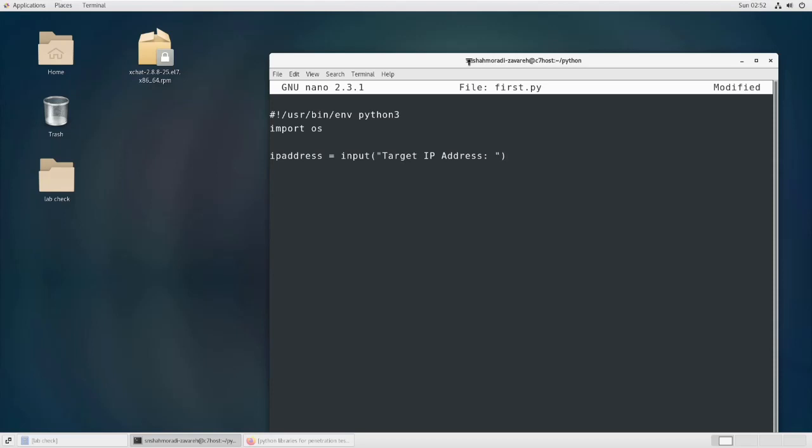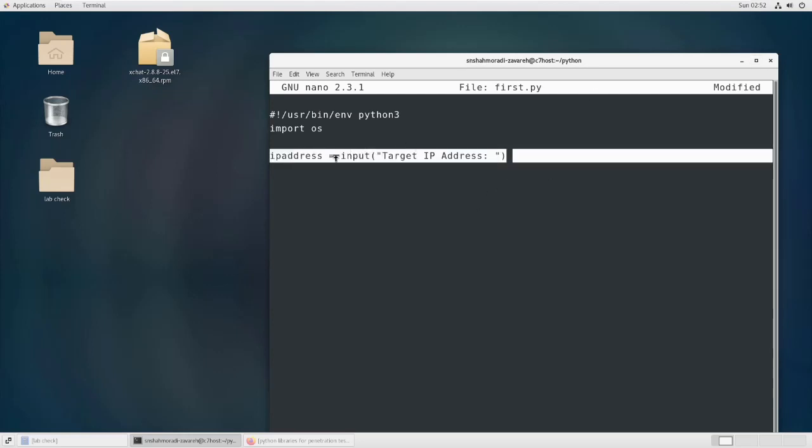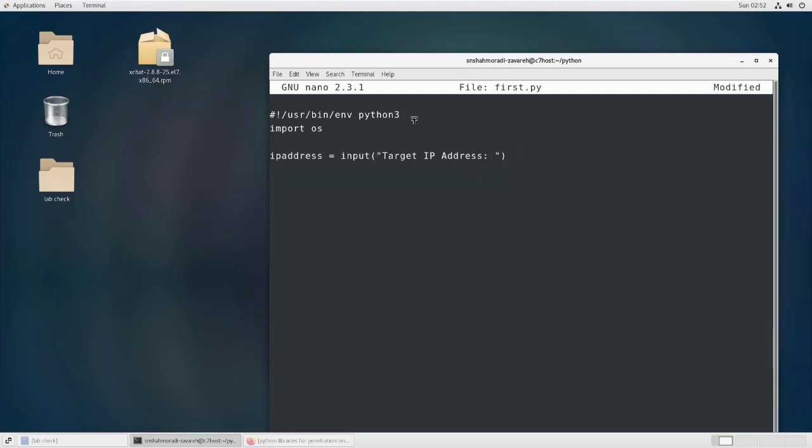So actually we're asking them to type the IP address of the target. So this is how we ask something from the user in Python 3. And then, for example, let's see how it works.